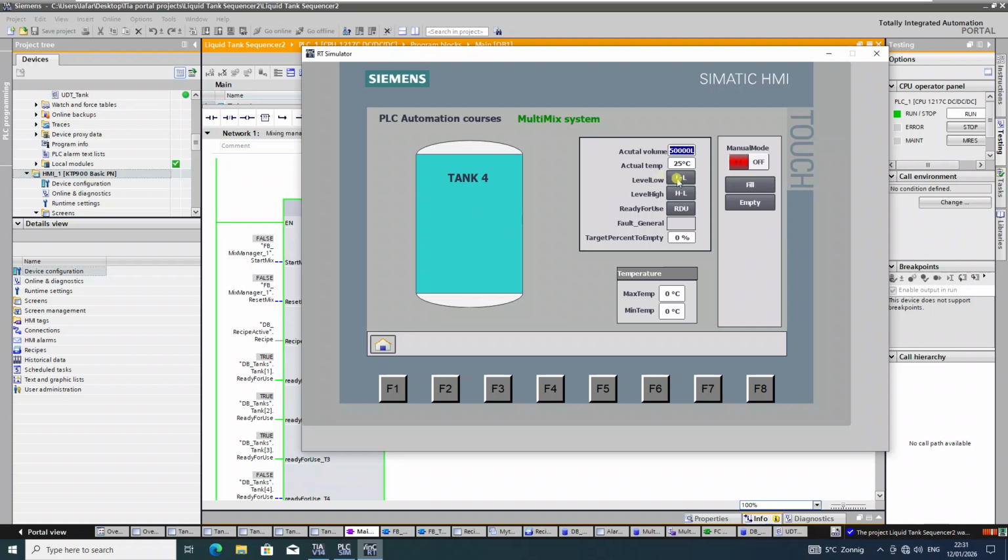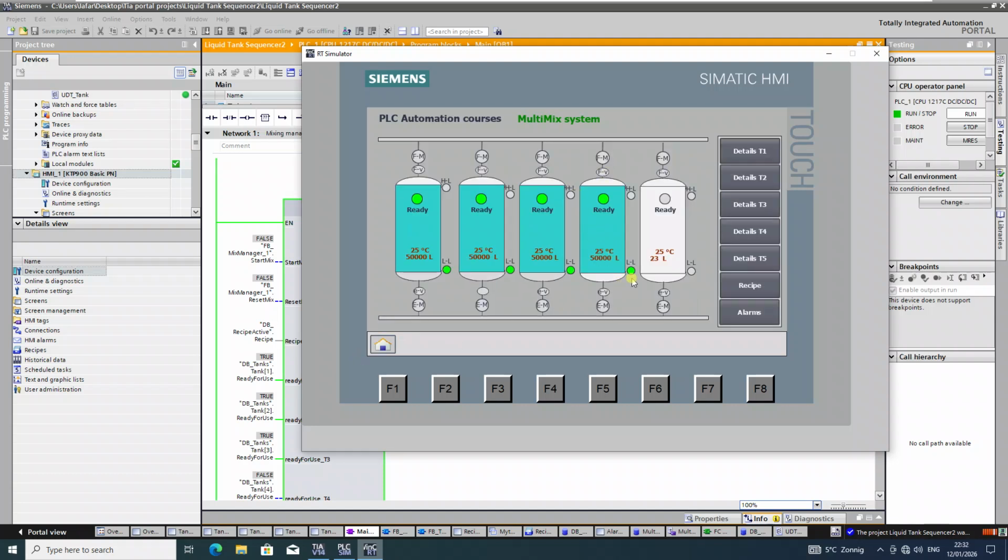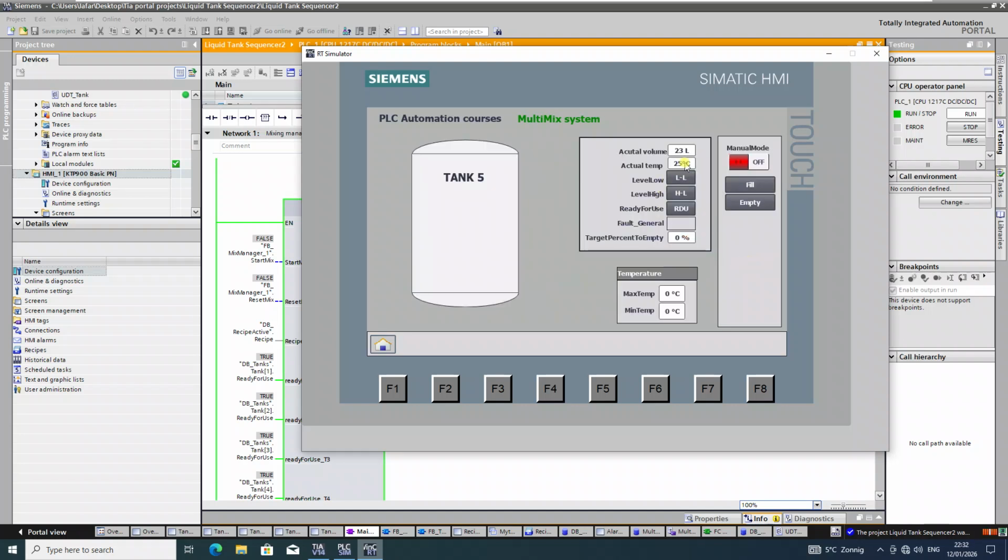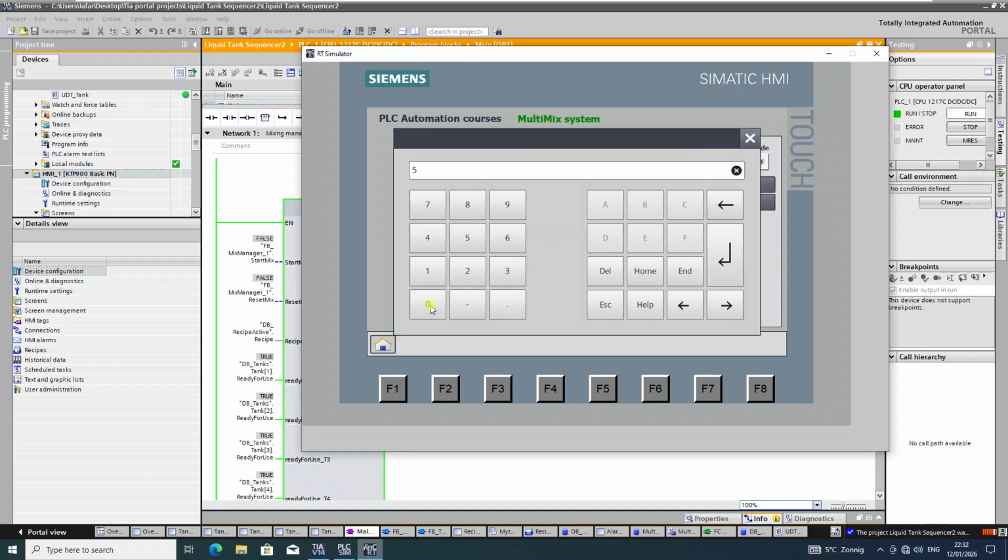My tank is full, and I will also activate the low level indicator. It means our tank is full of liquid now, and it's ready to participate in the process, or to be added in the recipe.